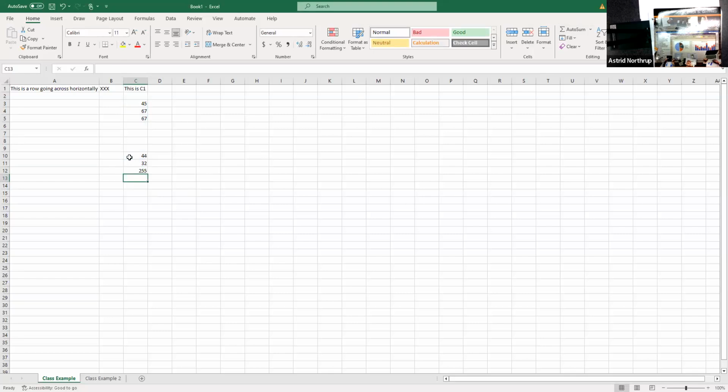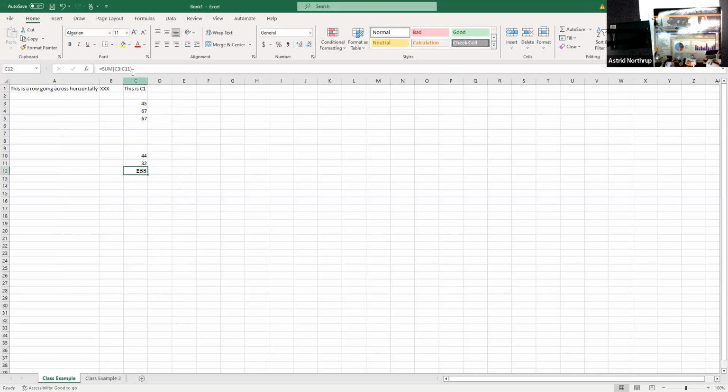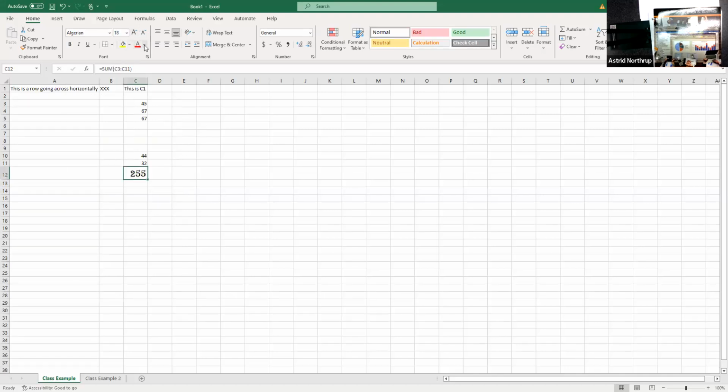Now, you can also format in Excel, just like you can in Word or any other Microsoft product. So for example, right now I'm in Calibri 11 font. If I wanted it to be in a different font, like Algerian, there you go. And if I wanted it bigger or smaller, I could make it bigger or smaller. I can also change the color. Anything that you can do with a Microsoft font or a Microsoft display, I can highlight it and so forth. So you can make anything look the way that you want it to look.